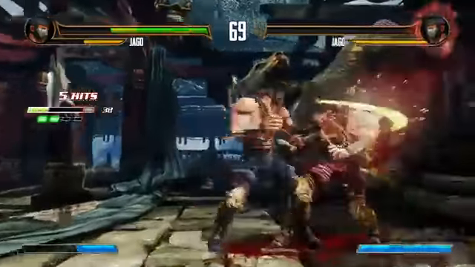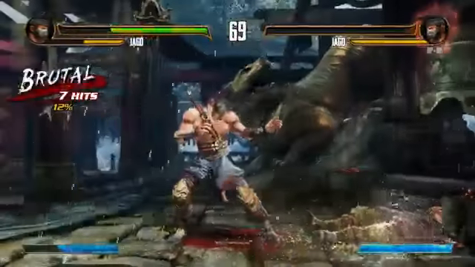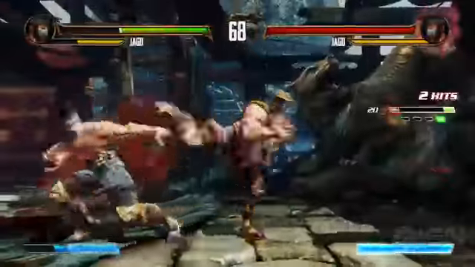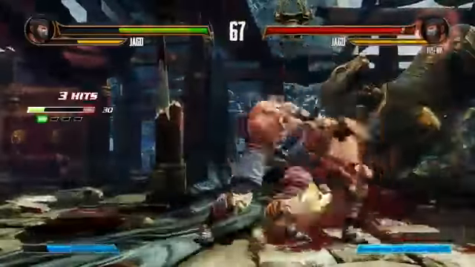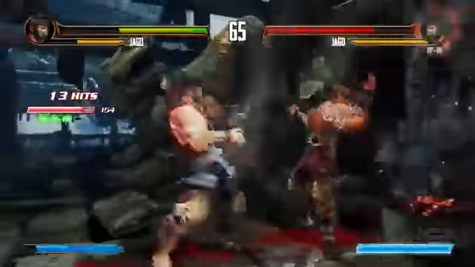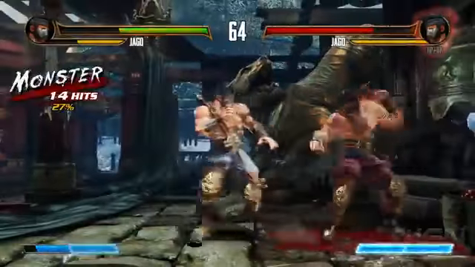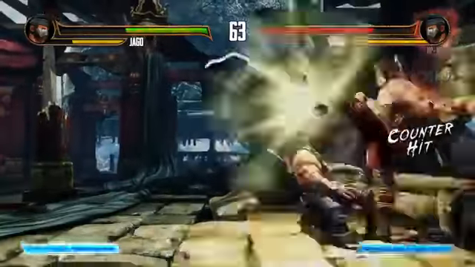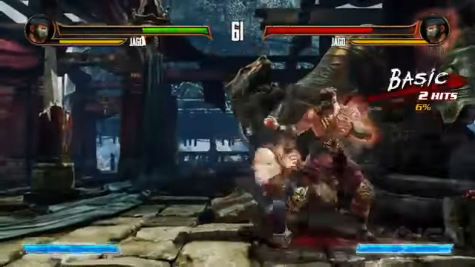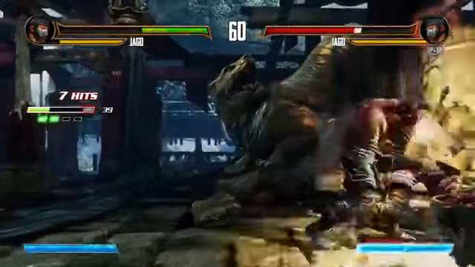One move that I want people to use, because we're not seeing it as much, is the forward roundhouse. This is his pressure move. It's a double hitting roundhouse. What's great about it is it moves you forward, it's positive on block, and you can cancel into any special move. It's just a great way to pressure your opponent. It's a great way to build meter, because like we said, meter's built when people are blocking. So great move, one of his command moves.